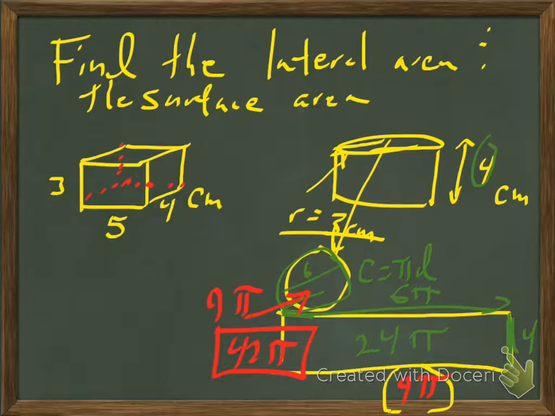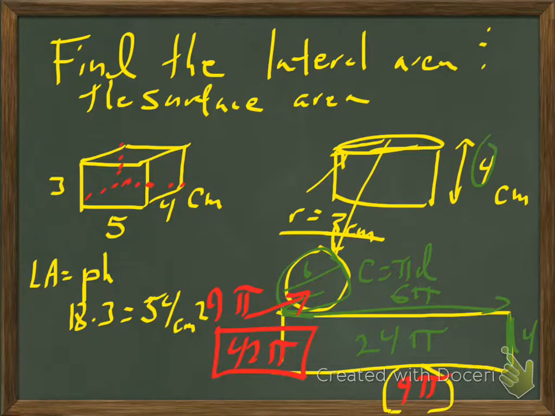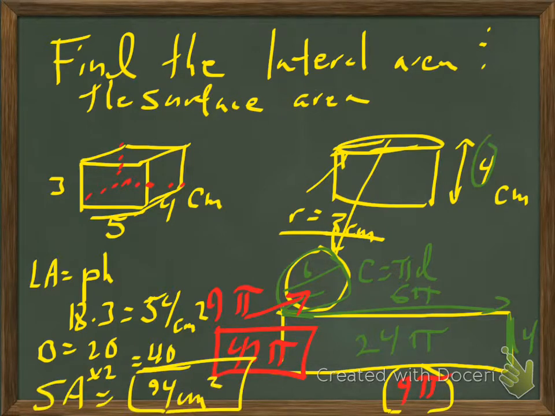Alright, you should have found 2 steps. So first I'm going to find the lateral area. What I said about lateral area is that it's the perimeter of the base times the height. Well, the perimeter of the base, if I have 5 and 4, that's 9. I double it, I get 18. The height was 3, so the lateral area is 18 times 3, which is 54 centimeters squared. And the base is just this 5 by 4, so that's going to be 20, but there's 2 of them, one on the top and one on the bottom. So 54 plus 40 is 94 centimeters squared.